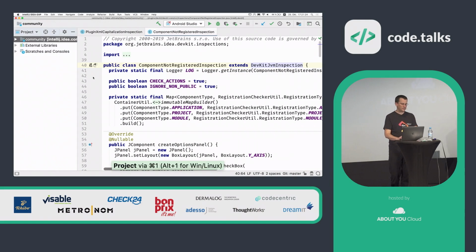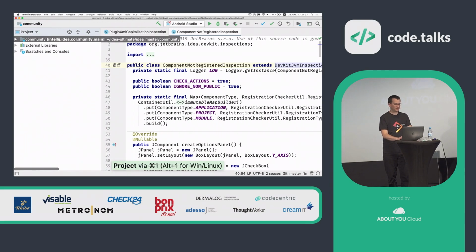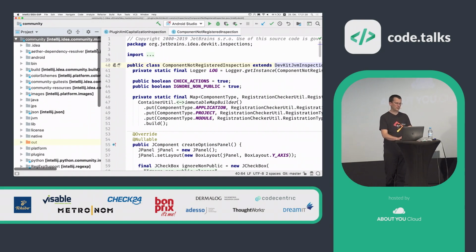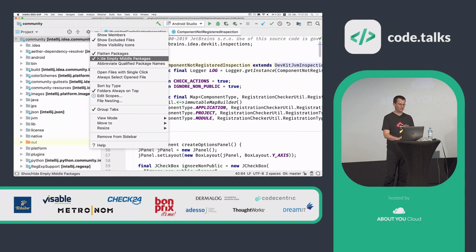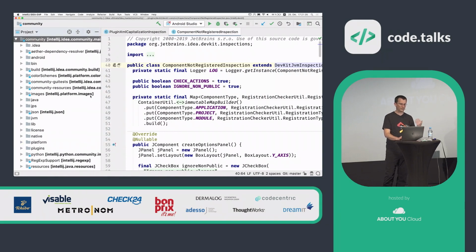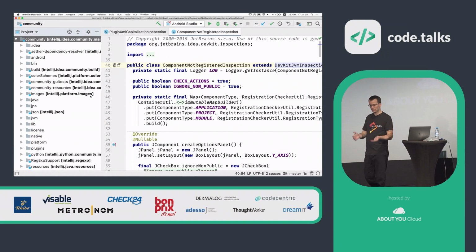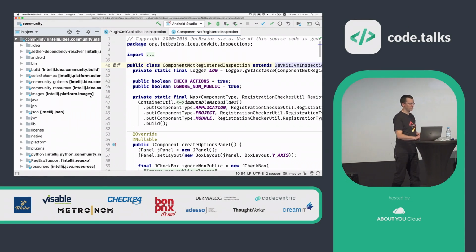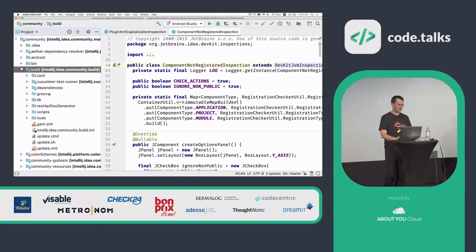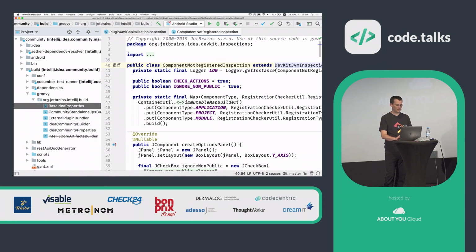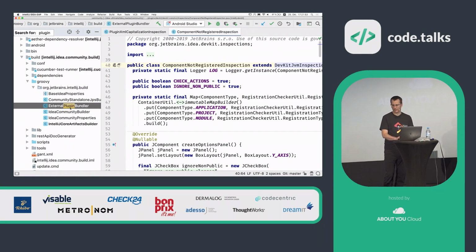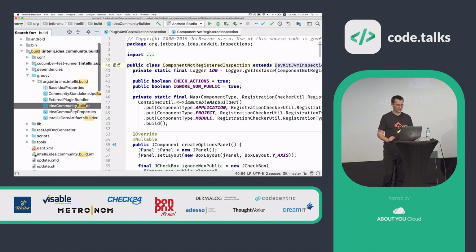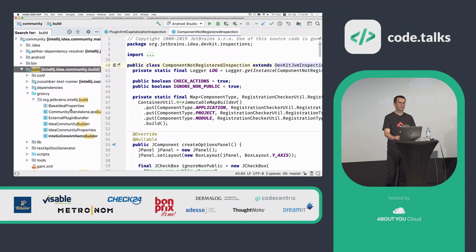There's one more thing about the UI, and that is navigating UI elements. One of the core concepts of the IntelliJ platform is that we make everything usable via the keyboard. You don't have to use the mouse, and we actually, of course, do not recommend using it. So, for example, if you have a tree with many entries here, you can just start typing. And the matching entries will be shown here. And if there are multiple entries matching, you can just use cursor up and down to navigate to the search result.